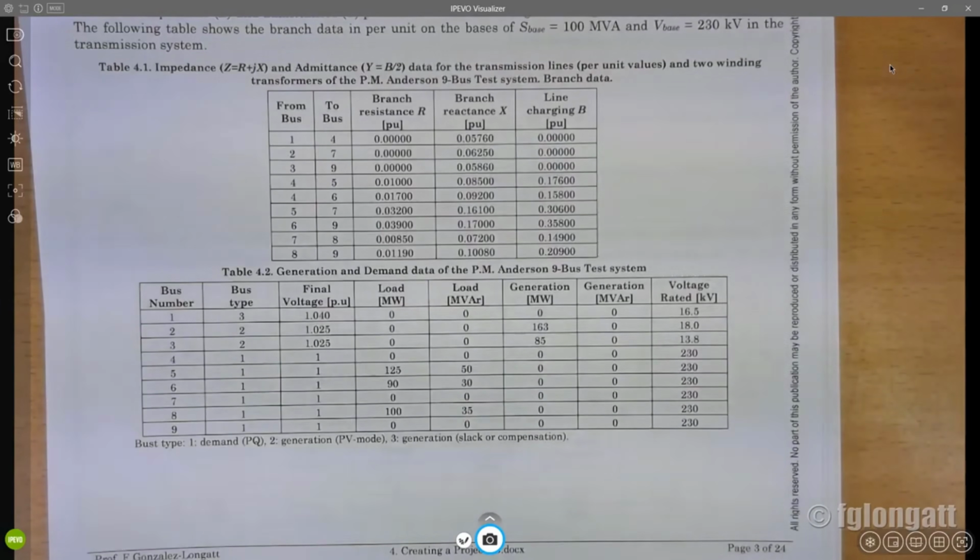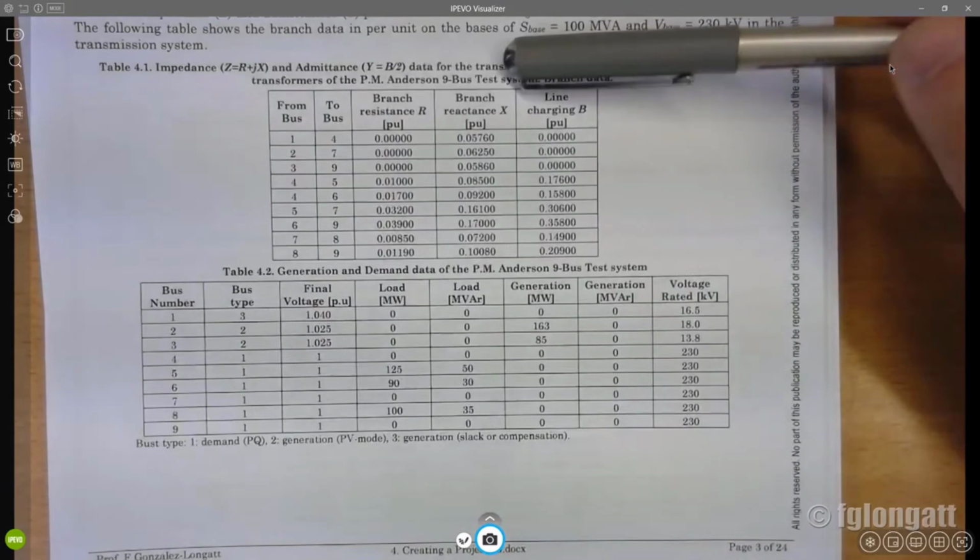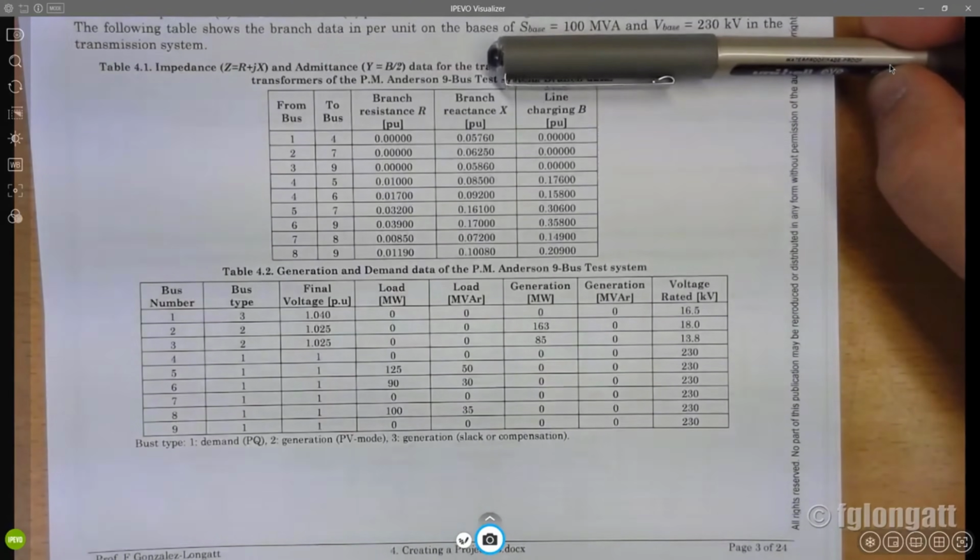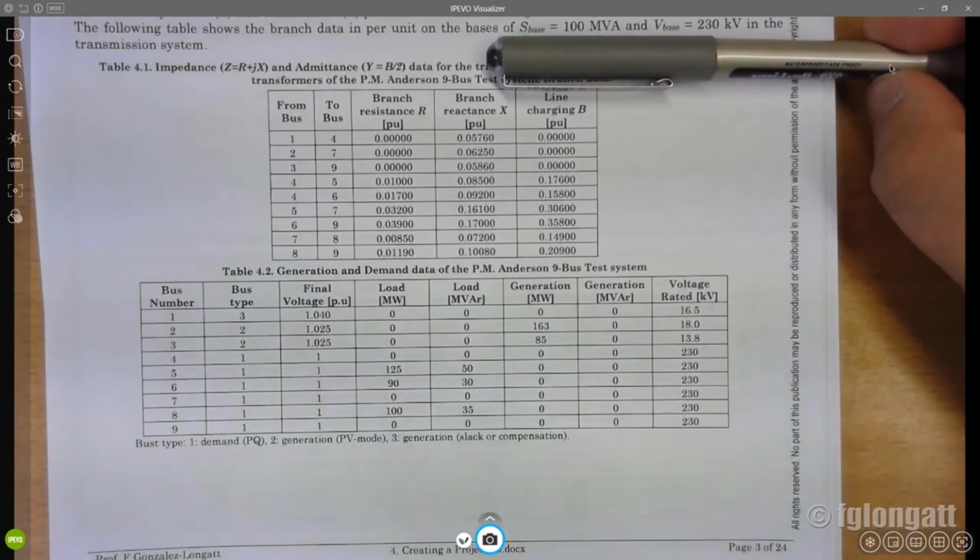One of them, for instance, is that you don't need to use considerations about delta or star connections, or for instance you don't need the square root of 3 because we are using per unit system. However, every time that you are using per unit system, you need to refer all the quantities to something that we call the base.